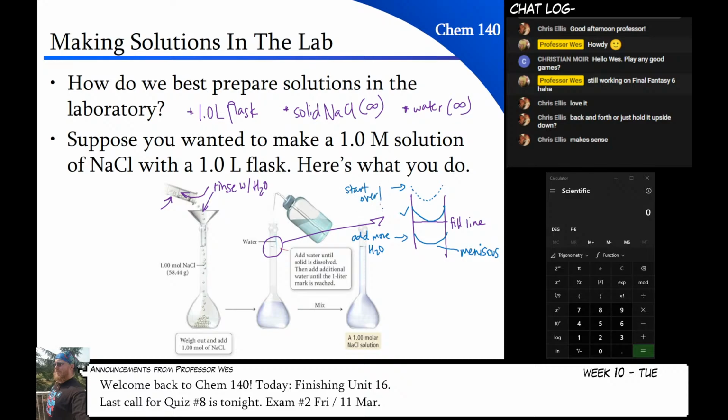If you go too high above the solution, you have to start over. The reason for this is because your solute is going to be down here, right? This is all your sodium chloride. But as you fill this up, it gets up here too. You can't just remove this part because you'd be removing solute. You have made it too dilute, and by dumping out a portion of that, the concentration doesn't go back to what it was because you're not removing just water, you're removing solute as well.